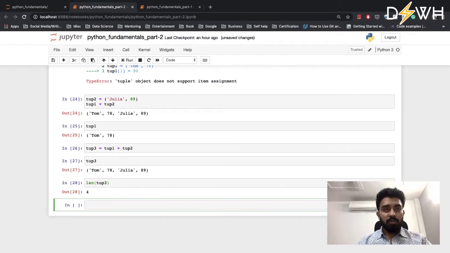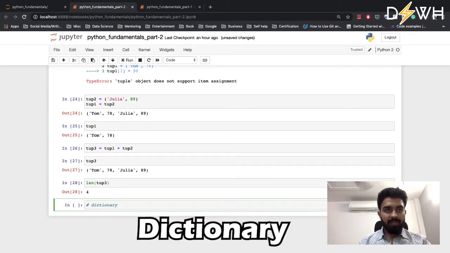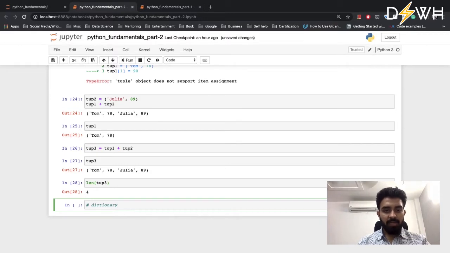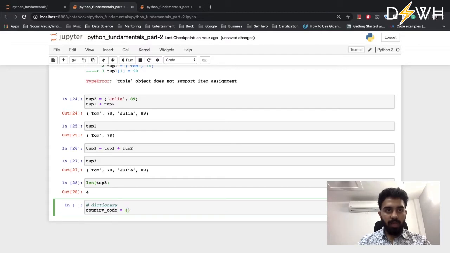Another important data structure is the dictionary. This is a Python inbuilt data structure for mapping keys to values, and the syntax simply looks like this. Let's say we have country code, and it has curly braces. I have country names, and this is basically my key, and I have a value corresponding to it.